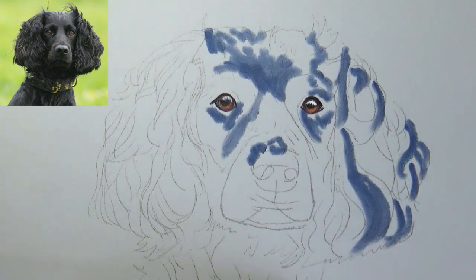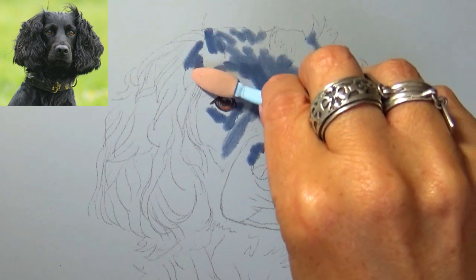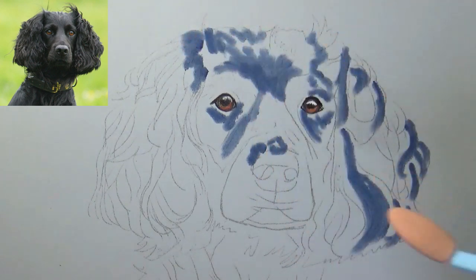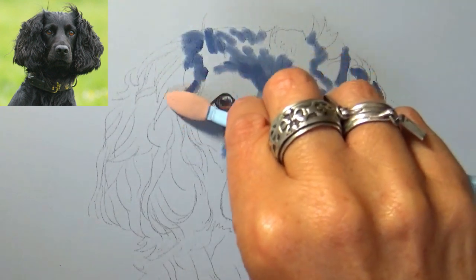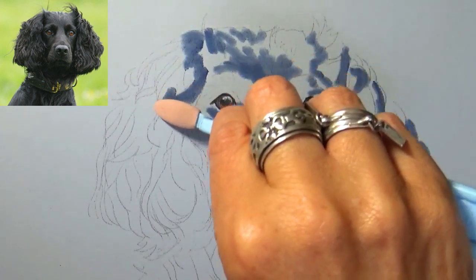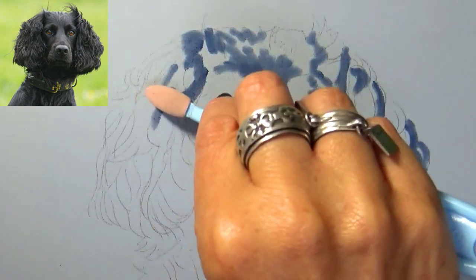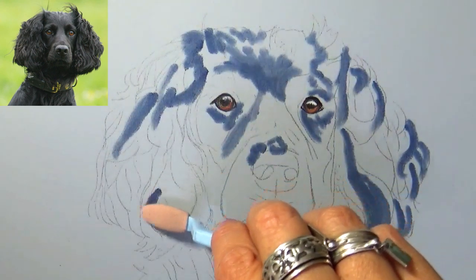And it is just a case, let's say, of looking where the colour is and popping it in. The first layer might look a little bit strange, a little bit disjointed, because I'm starting with the blues, it's just quite patchy, but it will all come together. I'm even following the reference photo quite loosely.